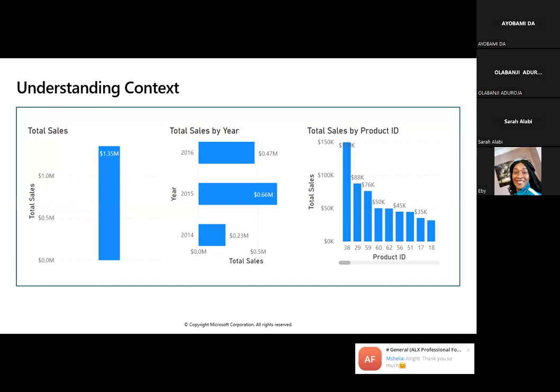Am I communicating? Okay. In the third visual, total sale is broken down by product ID. You can see that your product ID 38 is just $150,000. Your product 29, $88,000. Can you see now, based on all the information you have there?